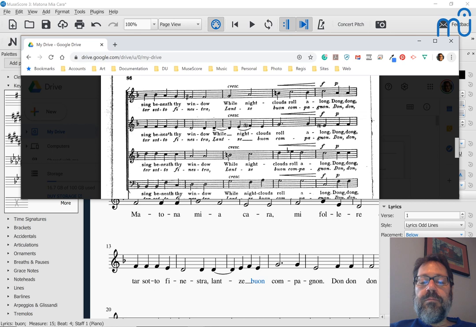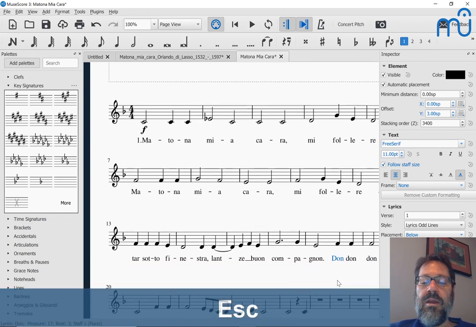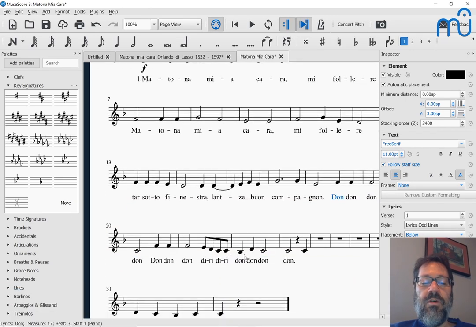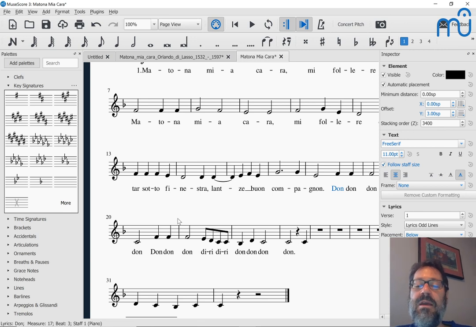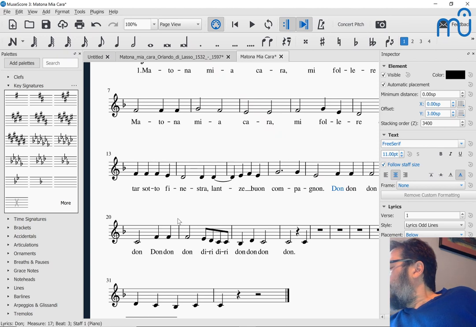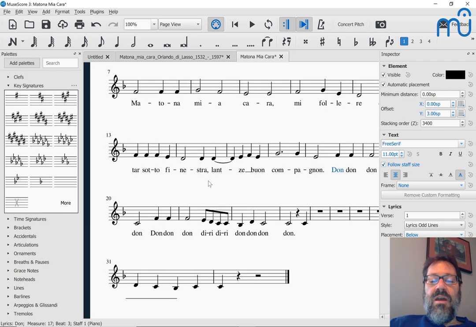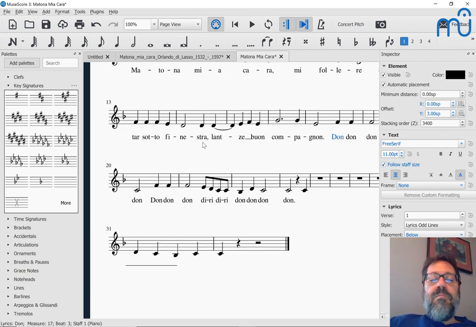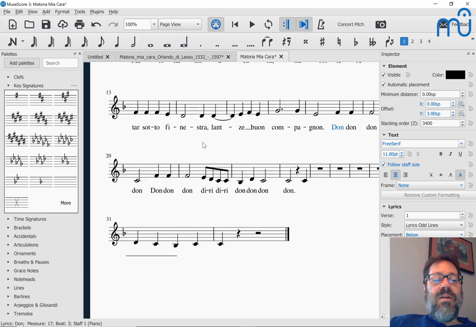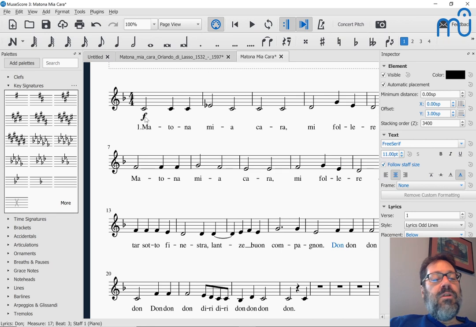So, compagnon, period, don, and they've got commas, but I think there's going to be enough of these don, so I'm going to drive myself batty if I try to add commas to all of them, so I choose not to. That first melisma was painful. Oh, you mean the one that I sang? Yeah, well, that was just for example's sake. All right, so that's the basics of entering lyrics. There's really nothing much more to it than that for entering the lyrics.